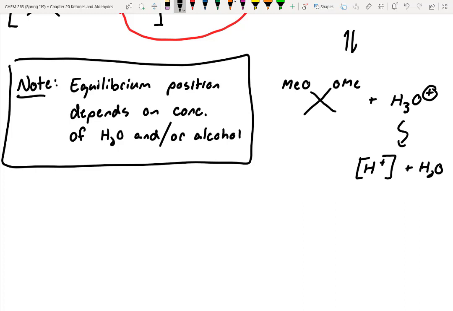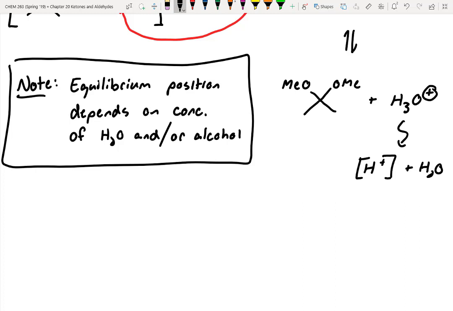and you can actually push this equilibrium along. In fact, there's special glassware that allows for that. There's a piece of glassware called the Dean-Stark trap, where you can actually distill off the water because it has a different boiling point than your ketal and drive this equilibrium towards going further and further. They're not super expensive. They've been around for a long time, but yeah, we'll talk more about things like that. Dean-Stark traps are often used for transesterification reactions or converting carboxylic acids to esters too.